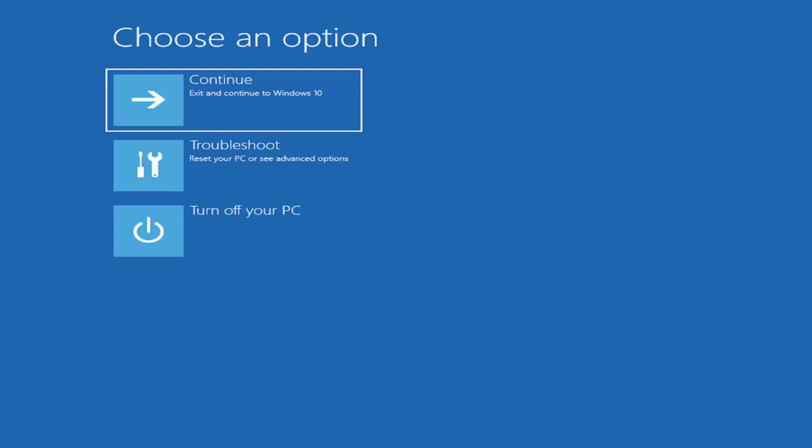So first thing I'd recommend doing would be to get into the troubleshooter menu. So a couple different ways. If you are able to boot into Windows, you will open up the start menu and then hold down the shift key while selecting the restart option. If you right click on the start button and then select the shutdown or sign out, I believe there would be an option to restart. So hold down the shift key on your keyboard and then restart your device.